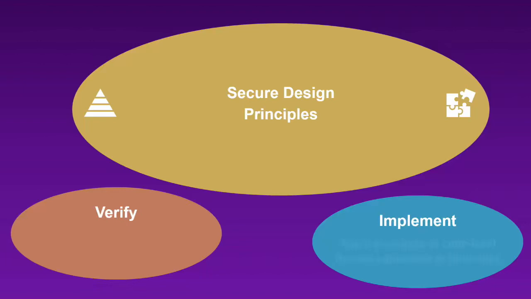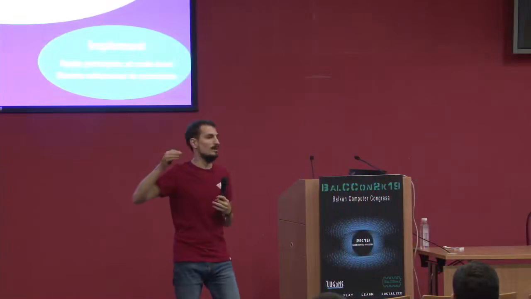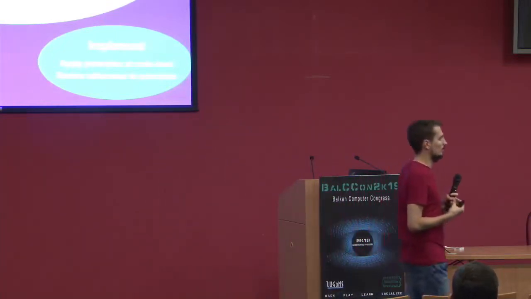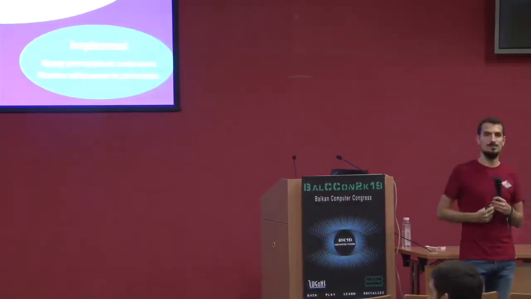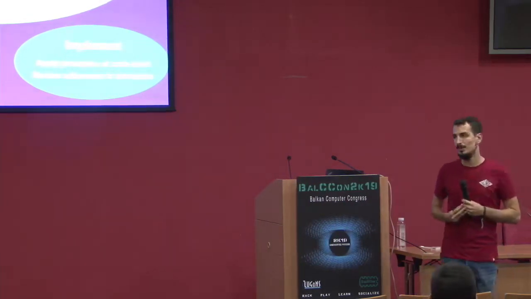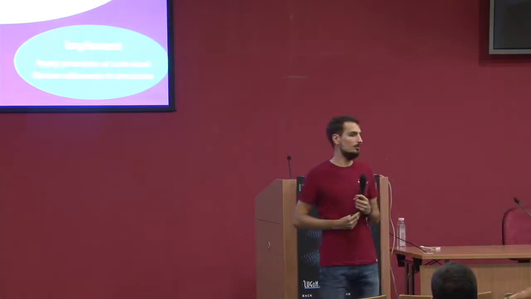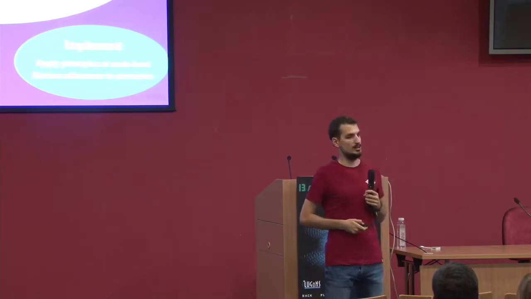When talking about implementation, we really can apply these secure design principles at the code level as well. So when talking about design, we have this macro level, the architecture of the system, of the software, but we also have the micro level, the code design. And this is where we can apply these principles to write better code. And of course, the security code reviews will review the code that we write and make sure that it follows the design that we specified.